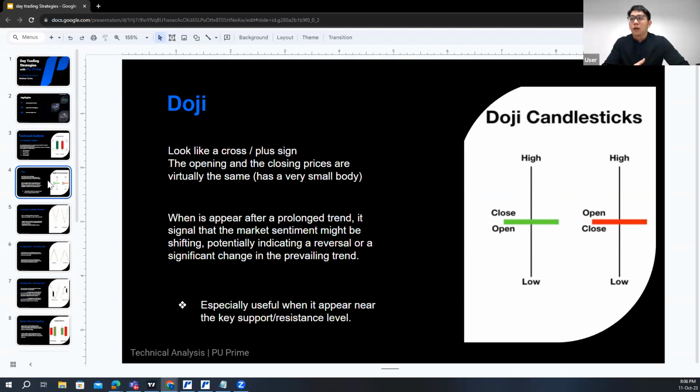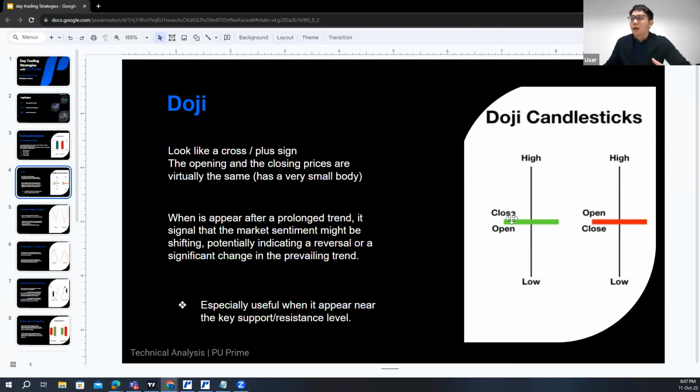So first of all, the first thing that we want to see is the doji. This word is also derived from the Japanese word, so we don't need to know more about it. We just call it doji. How it looks is like a cross or a plus sign. Just now we talked about the closing price and the opening price. Here you can see that the close price and opening price are very, very close. It's almost like not changing.